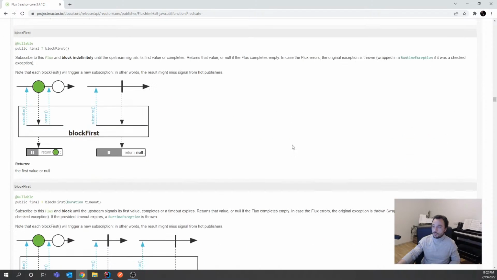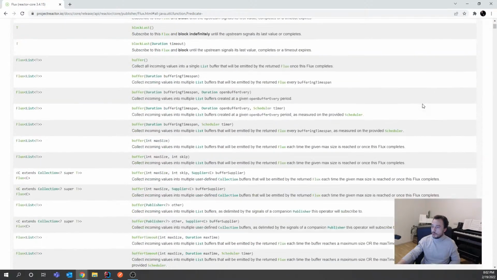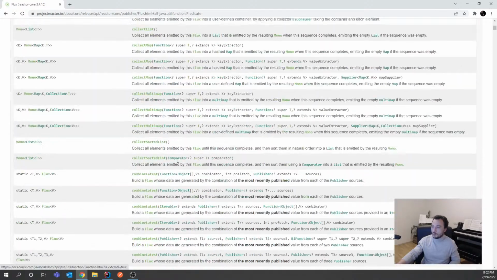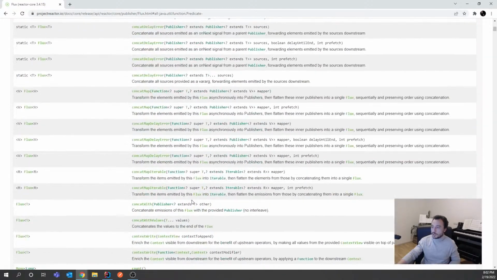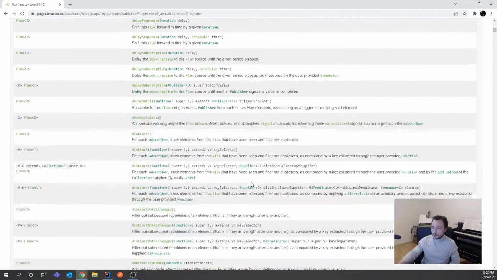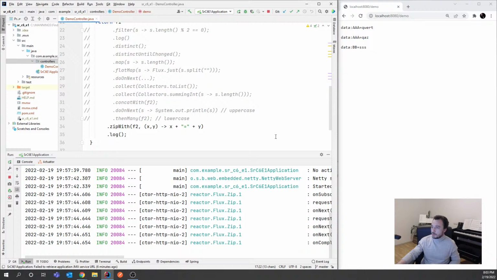You can go through any of the diagrams in the documentation, and you will literally understand what happens. Any of the methods will provide you a nice diagram, a nice visual that you can use to understand more easily how that method behaves.